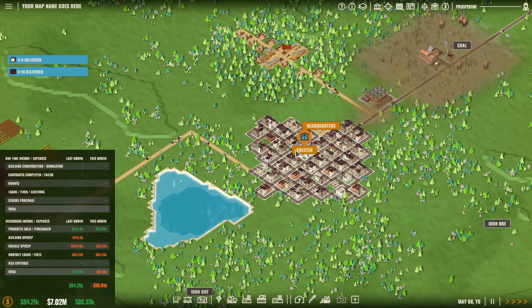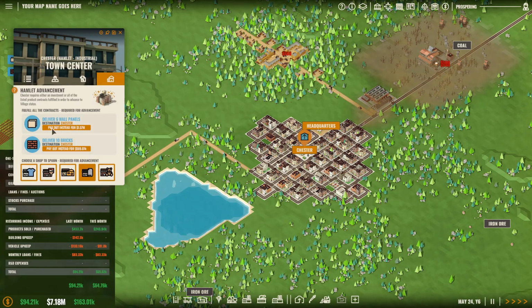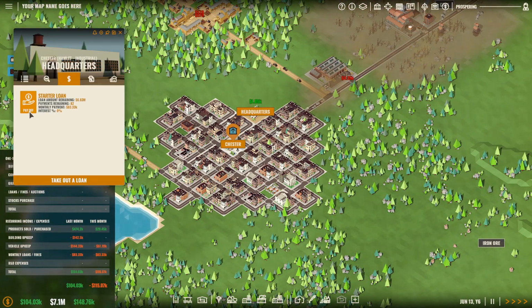Okay, so our loan is ready to be paid off. We just got enough now to pay off our loan. We owe 6.92 and we're at 7.16 with still producing income. And as you can see, Chester here is ready to advance. Now in order to advance, we've got to deliver 6 wall panels or pay 1.57 million, or deliver 10 bricks and pay 5.88 million. So we're going to do this the easy way for the first advancement, which is we're going to pay for it, but first of all we are going to pay off our loan.